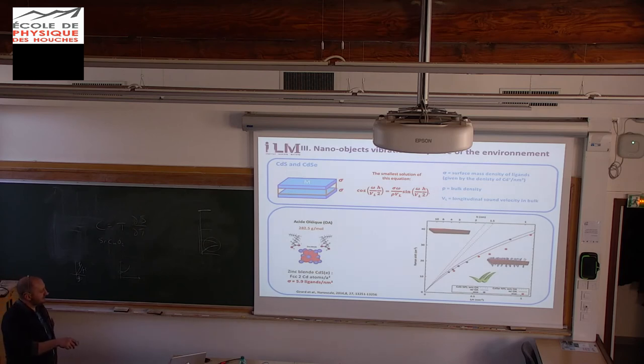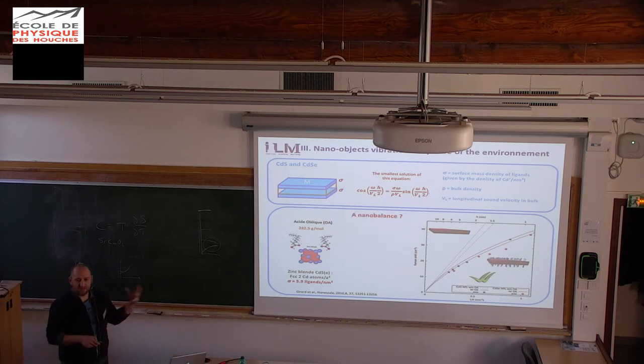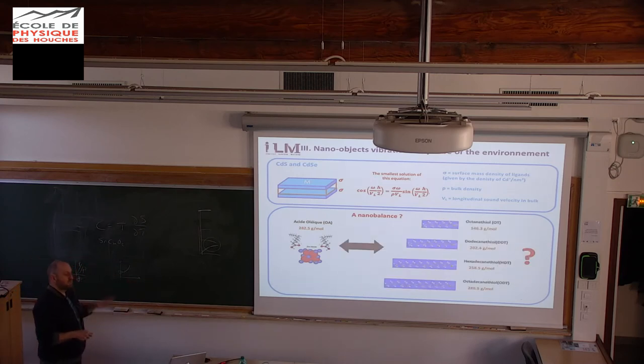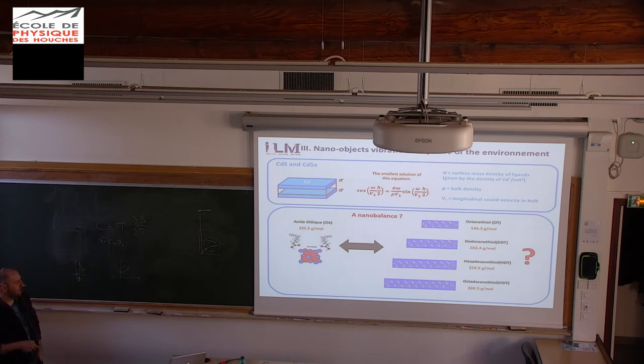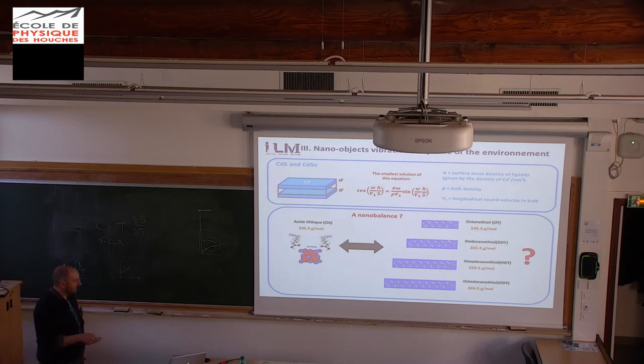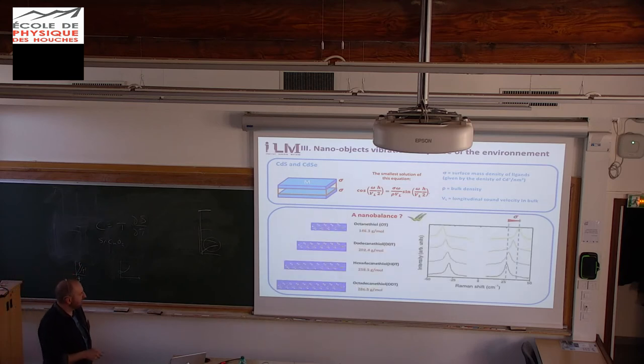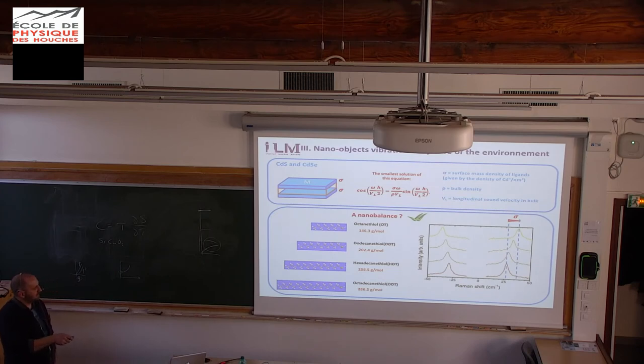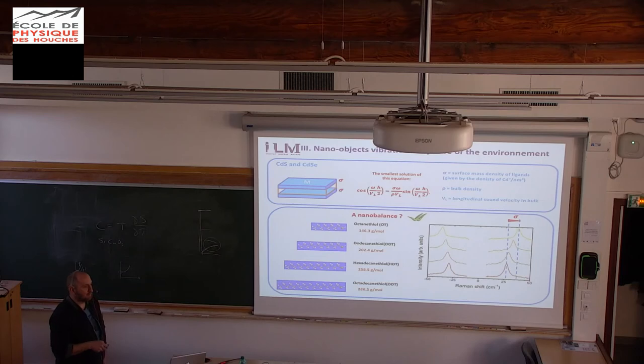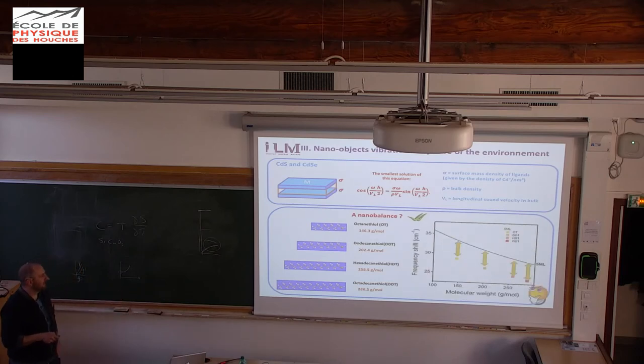Okay, so this is the inverse of the thickness and the Raman frequency shift as a function of the thickness of the object. So maybe we have something like a nano balance. We are looking at the weight of the ligands on top of the surface. To be sure we have a nano balance, you have to change the weight of the object you put on top. Our chemists have done a really good job. They changed all the ligands they put, from octanethiol to octadecanethiol. So you see the mass is changing a lot, and we made this measurement, and it was really nice, because as you can see, there is a frequency change as we change the weight of the ligands. So yes, we have a nano balance, it's fine.